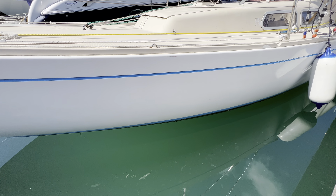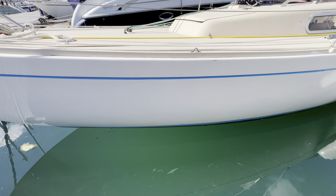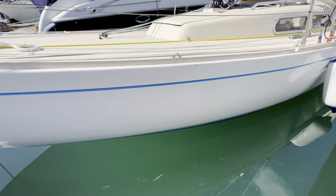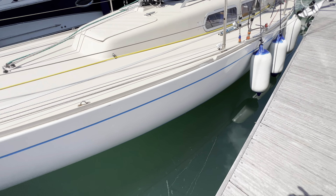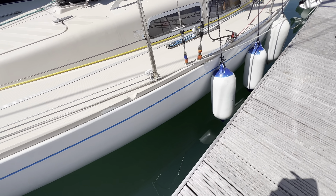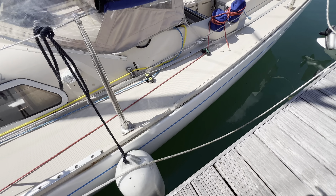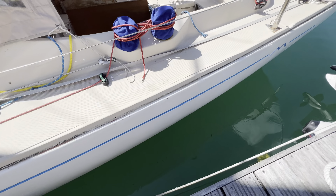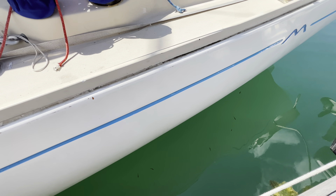Now this boat has recently been out of the water, anti-fouled, so she's looking very nice and clean, very nice and white, and you can just really appreciate those beautiful sweet folk boat lines as we move back along her port side. As we get past the fenders I'll just go in a tiny little bit closer so you can see. There we go, it does look very nice and tidy to me.